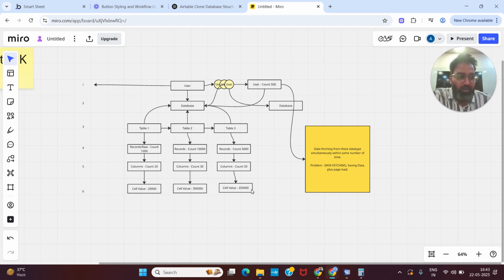But for the tutorial, I think I would choose this one only, because I want to show you two or three methods of how to create a data type for this Airtable.